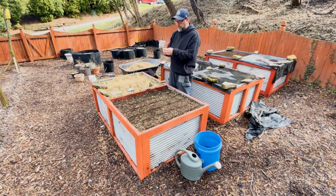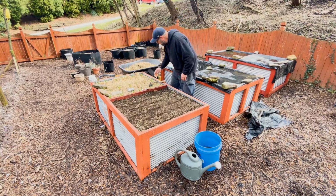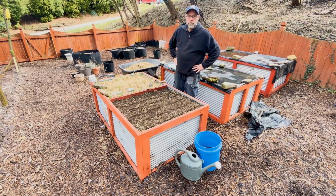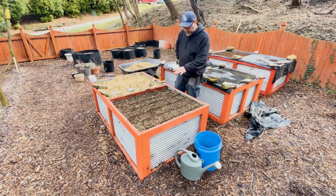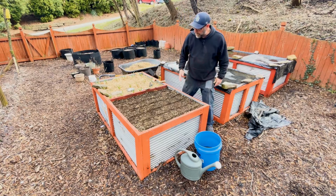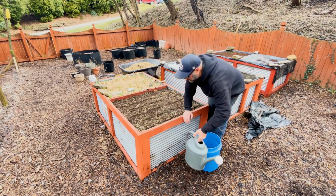All right, that's the first guy in. That's the little finger. And I actually forgot to do something that I wanted to do. I wanted to actually moisten it before I put the seed in. So I'm going to do that now with the other 5 rows.